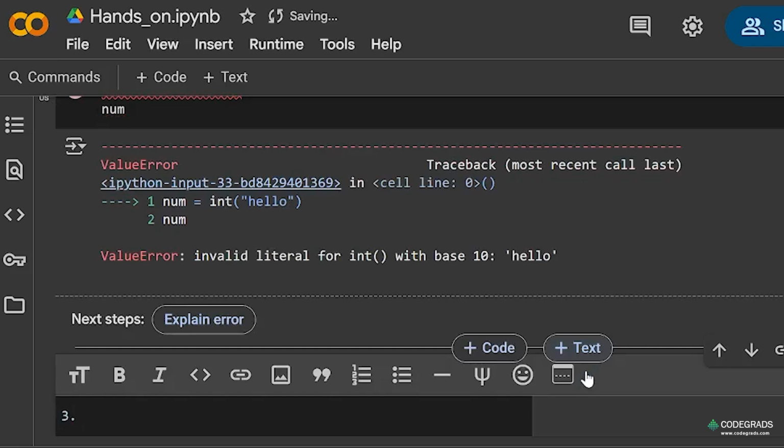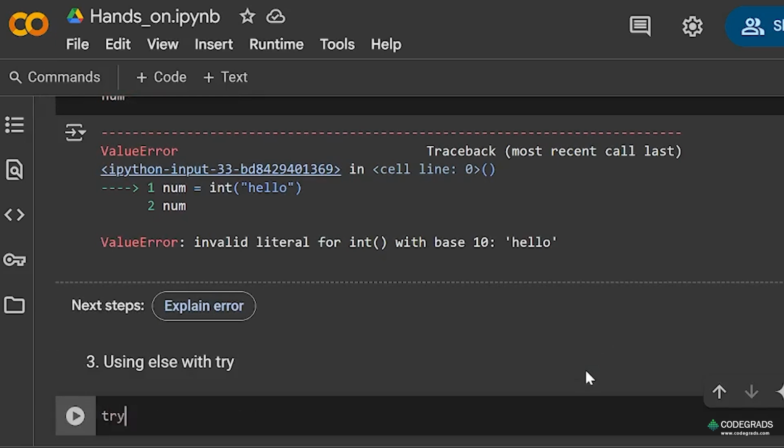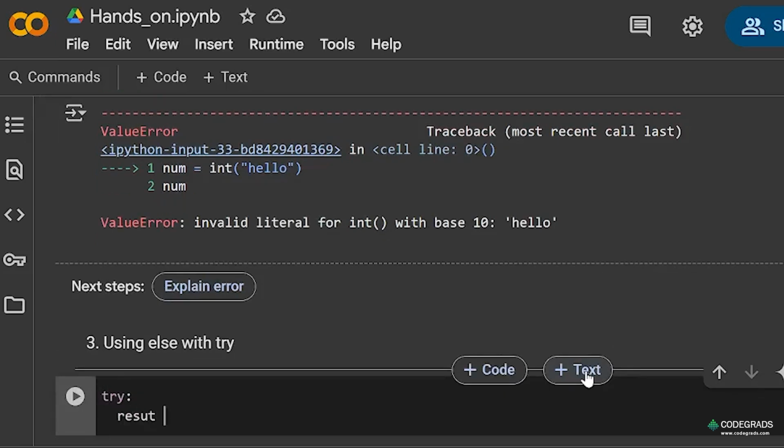Next is using else with try, and we'll see result equal to 10 divided by 2.